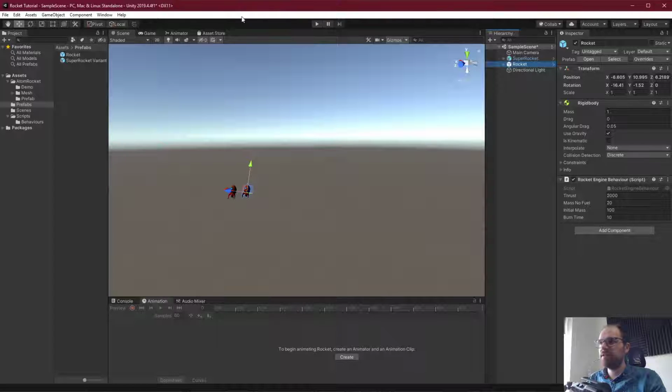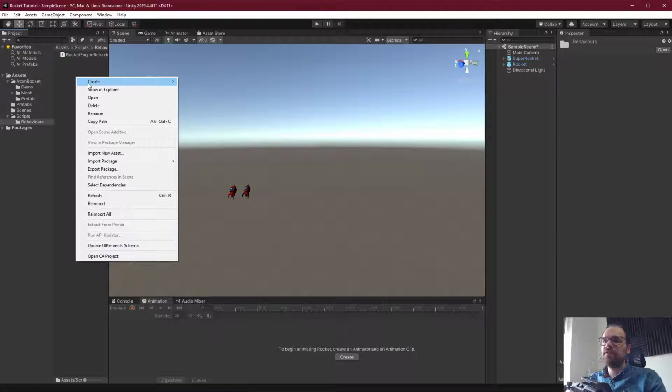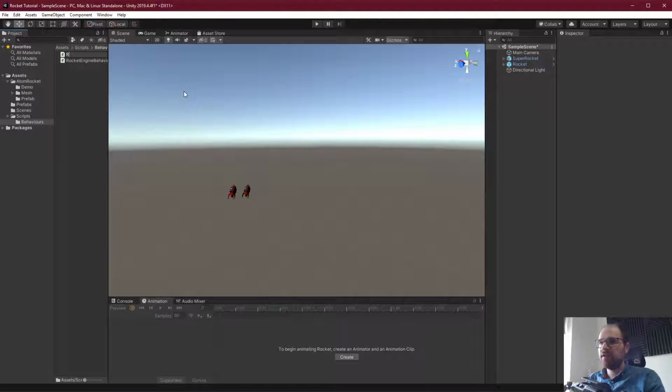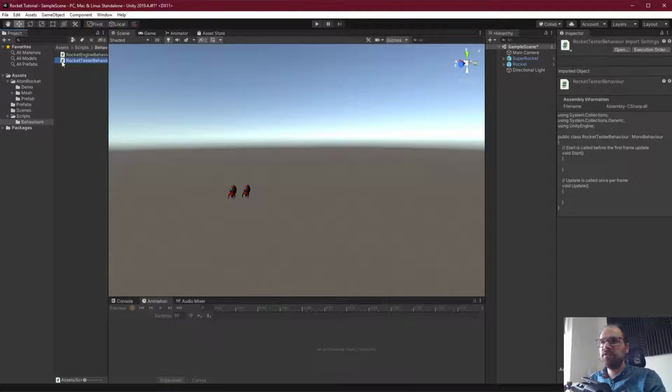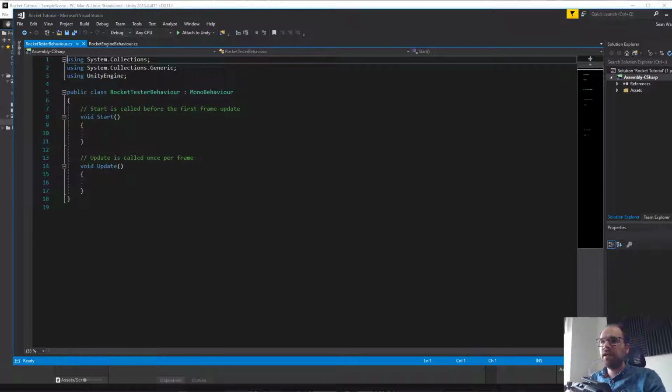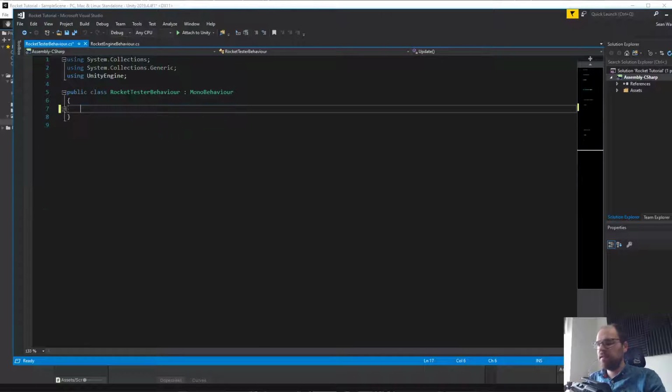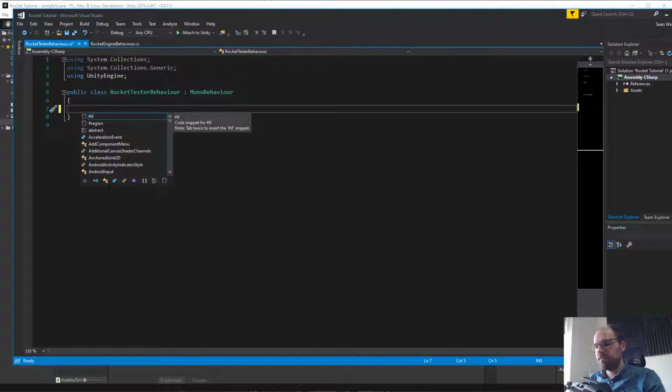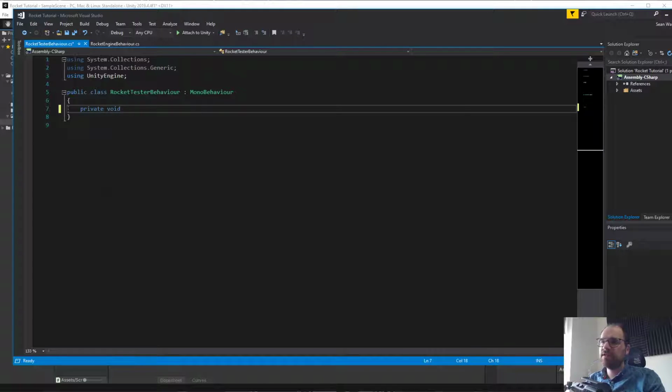I'm going to go to my scripts and behaviors, create a C# class and call it RocketTesterBehavior. Then let's do a private void RocketDebug.